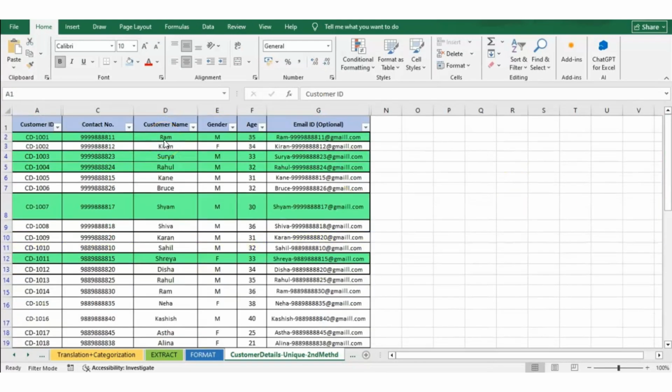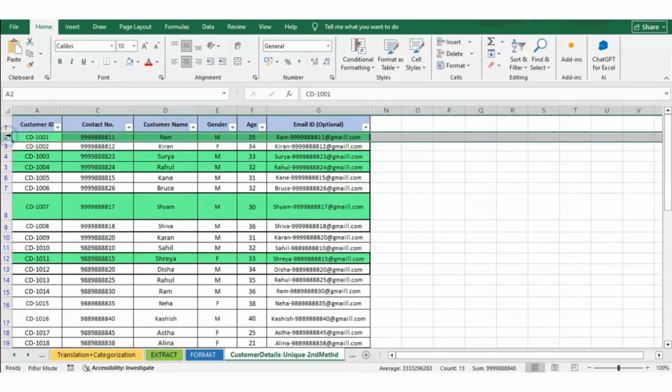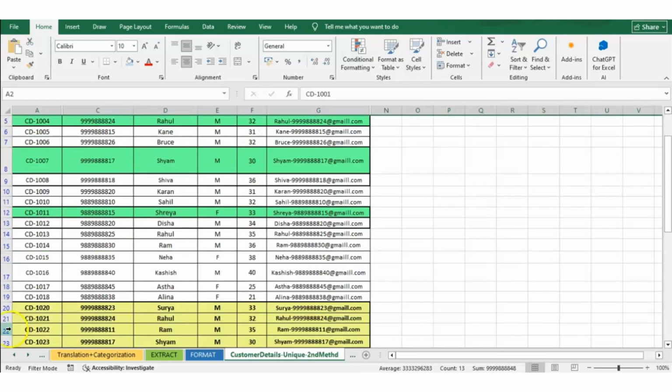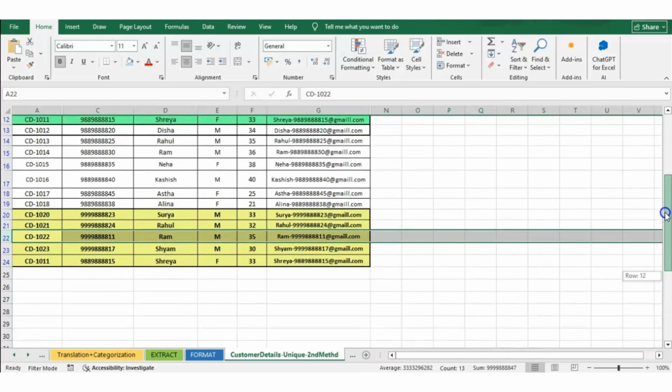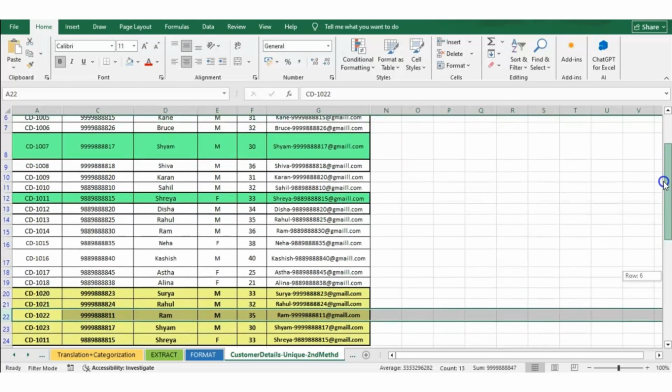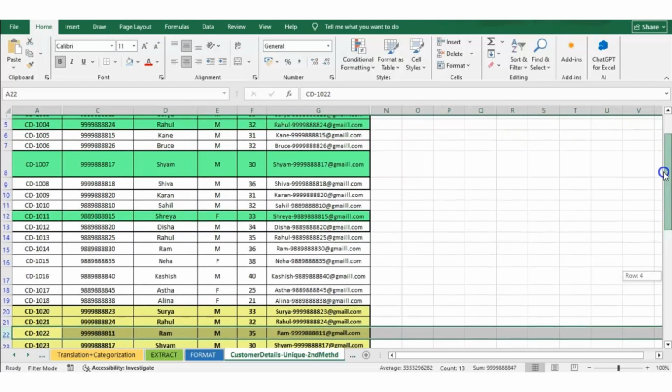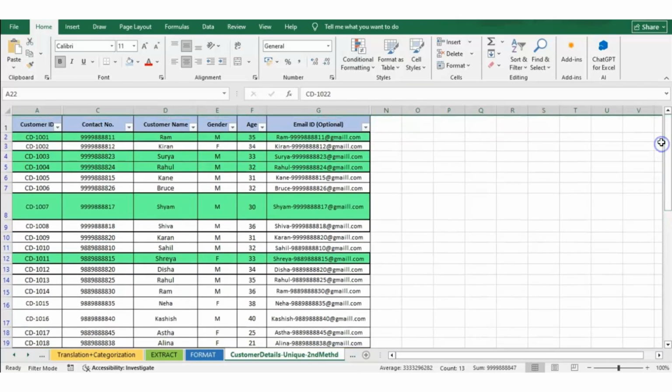The first appearance of Mr. Ram matches with the third appearance, as the name and the contact number for both records match. This makes the third appearance a duplicate record. But the second appearance is not counted as a duplicate record despite the customer name being Mr. Ram, because the contact number does not match the first or third appearance.